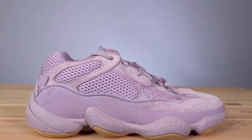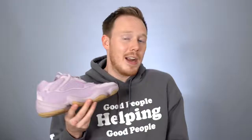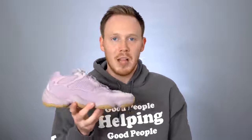For about a year and a half, I couldn't stand the Yeezy 500. I thought it was ugly, I thought it looked like a bug, and to be fair, I still think those things. But now that I've worn a pair for a couple weeks, I love them — I think they're great. The Yeezy 500 was one of those sneakers I really had to warm up to. At first glance I hated it, and then at second, third, fourth, and fifth glance I still hated it. But now I like them.